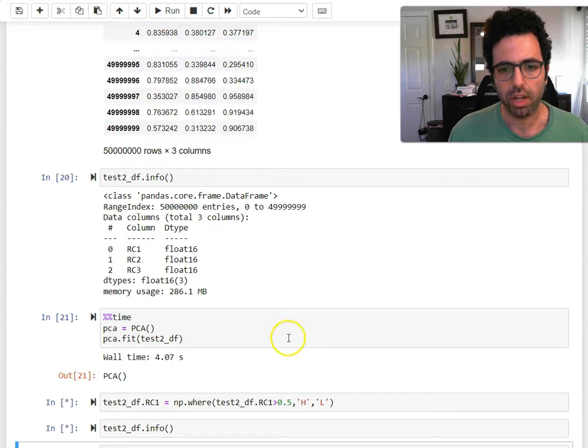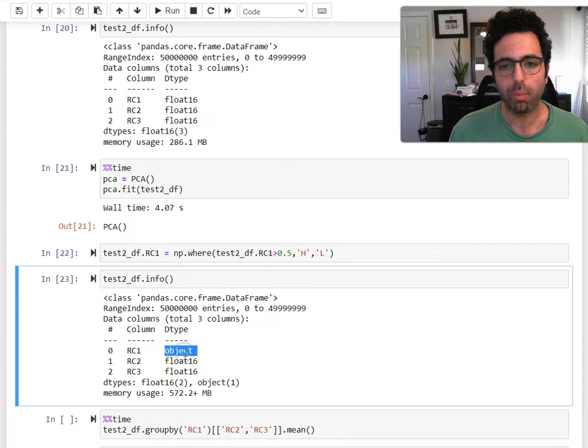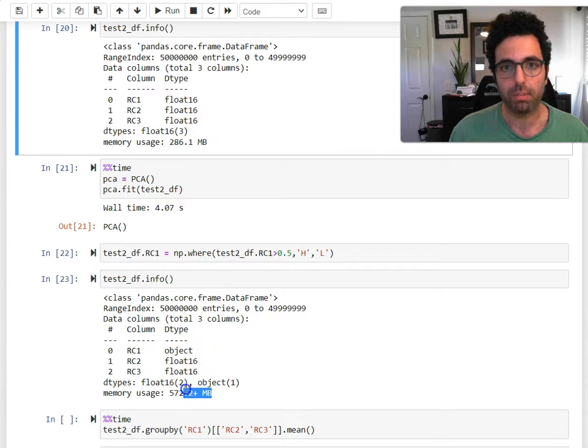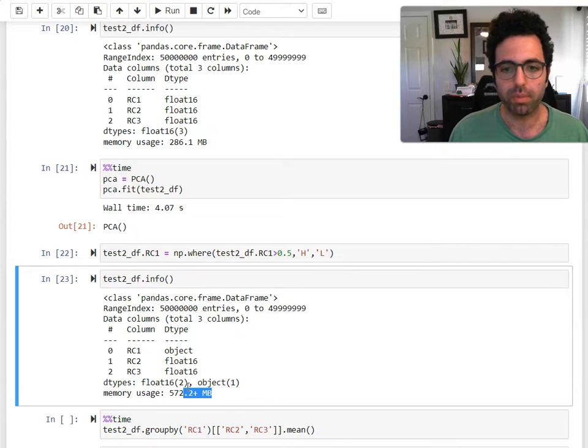And once this is done, we will check the info, which instead of a floating point, now shows an object. Now pay attention, object, which in this case is a string, is larger than the floating point 16, right? It was 286 megabytes, but now it's like 500 megabytes. So the object takes a little bit more space in your computer, right?